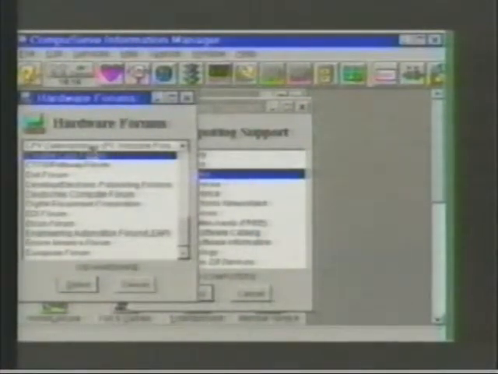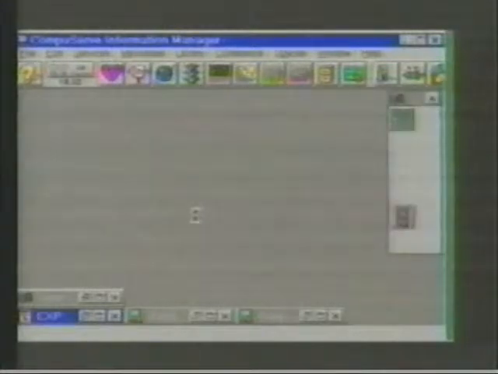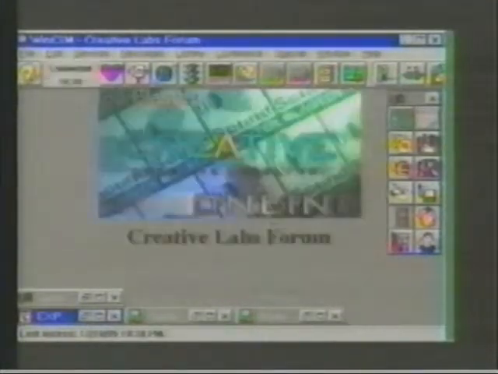And on this forum, they have all the new updates for drivers for all the different Sound Blaster boards for Windows 95. There's different examples of different wave files, all kinds of different things. So you can see a little icon comes up. Usually the very first time you log on, and we should probably log on to one that I've never been on before, it'll actually come up and ask if you want to join this forum. It'll ask you for your interest, why you want to join it, or you can just hit OK.